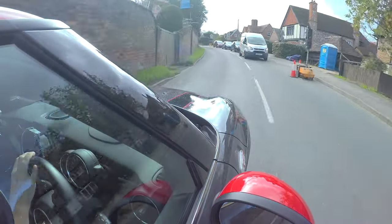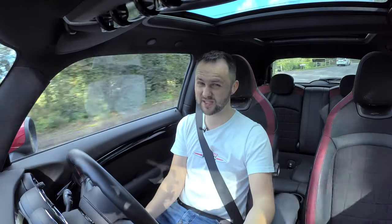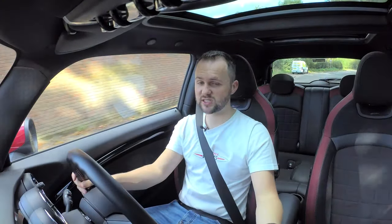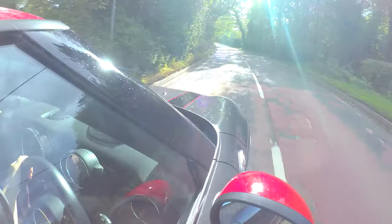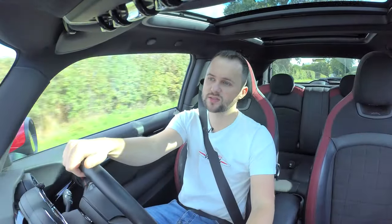The Z4 I've kind of ruled out — it only comes in a soft top and I don't like soft tops, and I'm not really a massive fan of BMW. The Toyota Supra is apparently a BMW underneath, basically the same car, so it's not really for me. And the last one is the Porsche 718 Cayman — it's mid-engined, one of the best sports cars out there, it looks fantastic, and it's probably one of the front runners at the moment, although it is a little bit more expensive than the other cars.